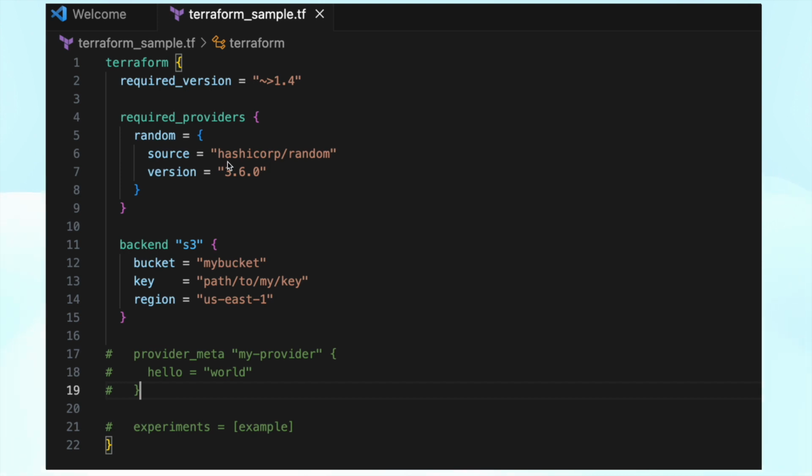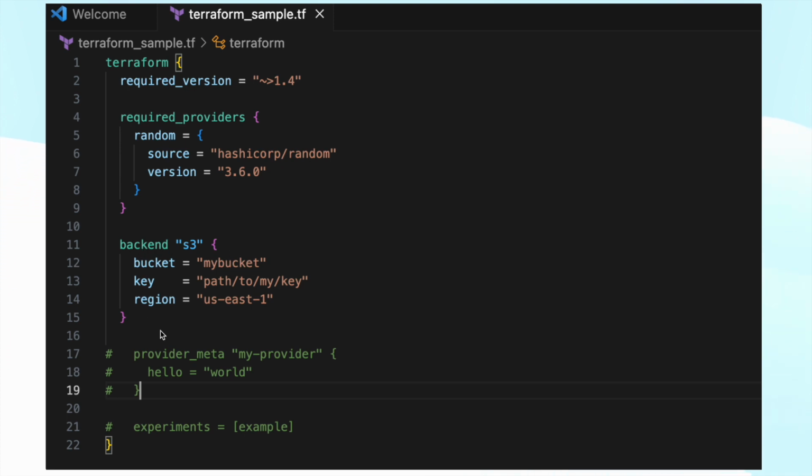Now coming to the required providers block, here we are using a random provider which generates some random string. It is provided by HashiCorp itself, and its version is 3.6.0.